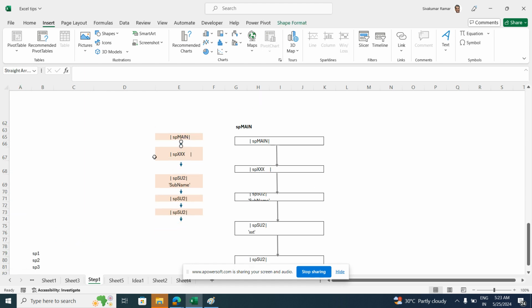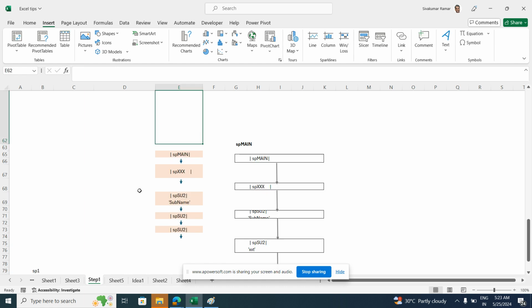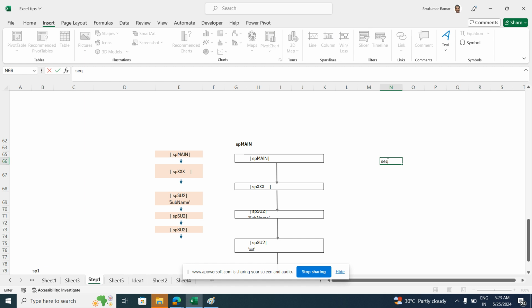I hope this gives an idea about how to draw a simple workflow using Excel, and our time and effort are optimized. The only thing we need to know is the SEQUENCE function.